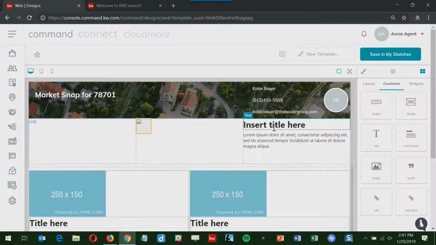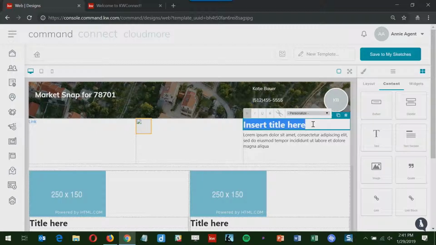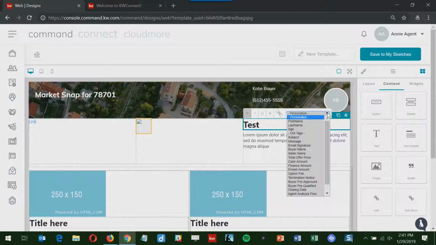Now let's deep dive for just a second. I wanted to address the text situation. You can highlight any of these words and type in them, and again, you have your bold, italic, and all that. You can create a link here if you wanted to link out to something else. And finally, we can also come in here and create some merge tags. If you use the drop down here that has personalize, you're going to have some options like first name, last name. That way, when you start creating smart plans and building marketing, like your 36 touches or 33 touches, you can put these merge tags for first name, last name, and it'll correspond with the contact that you're adding to that smart plan.